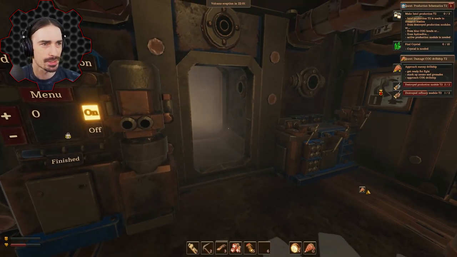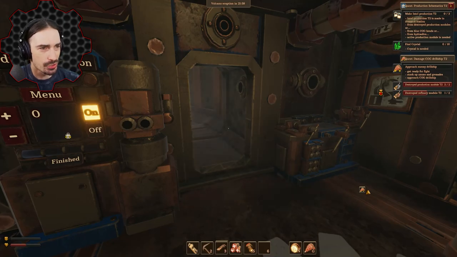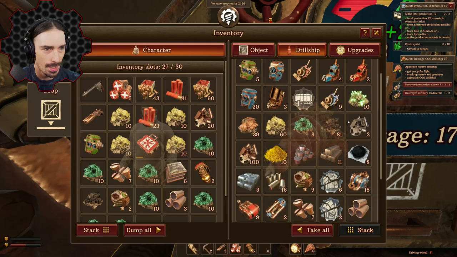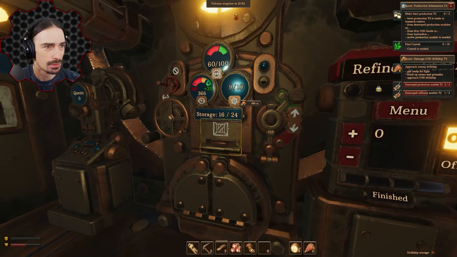All right, what do the quests tell me to do now? I need to find crystal. I did find some crystal. I don't know if I found enough. How much do I have in here? I have exactly enough crystal.